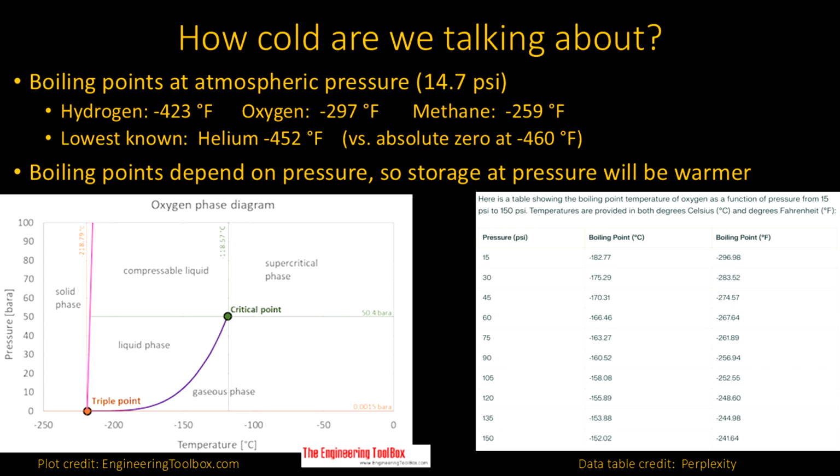But the propellant tanks will not operate at atmospheric pressure, and boiling points do depend on pressure. You can see this in the example phase diagram for oxygen, shown in this diagram on the left. It tells you the phase, like solid, liquid, or gas, at any combination of temperature and pressure, where the horizontal axis shows temperature, the vertical axis is pressure. The boiling point is the boundary between the liquid and gas phases, which shows as the curved line in this diagram. As the pressure goes up, so does the temperature at boiling, or vice versa, all following that line. And the table at the right shows some of the same boiling point curve values for pressure in psi and temperature in degrees Fahrenheit, in the range that's really of interest here.